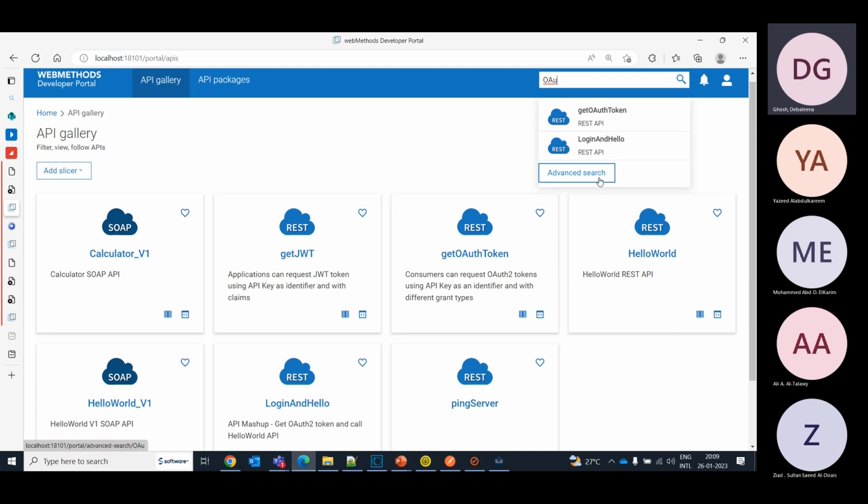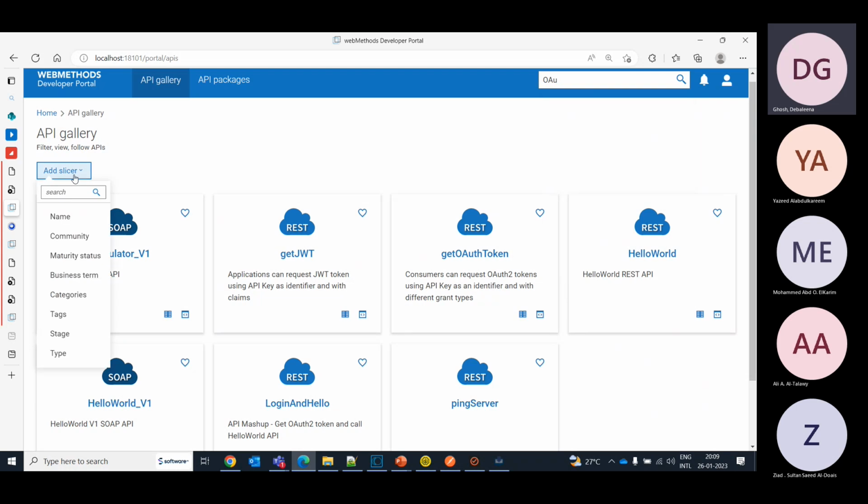We can take help of advanced search, or we can use this search option, the add slicer option, to search an API. Sorry, not here, this is for search, adding the slicer. So we can search the APIs based on these parameters.